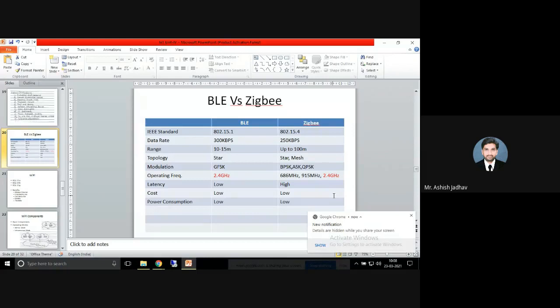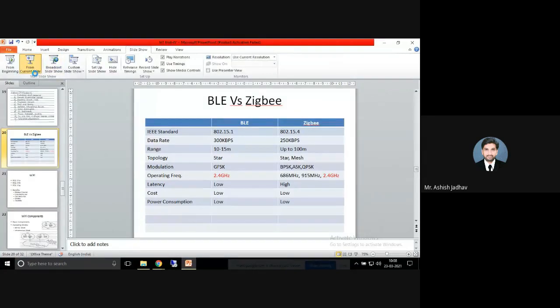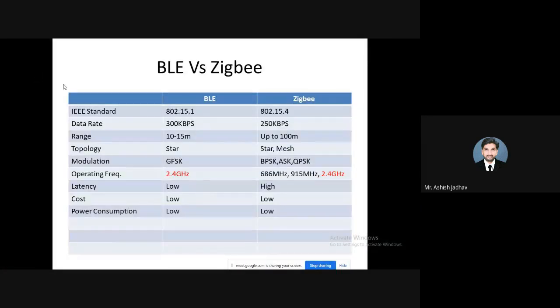Both technologies are standardized by IEEE. Hence, the very first comparative point we have written here is the IEEE standard. BLE is 802.15.1, and the IEEE standard of ZigBee is 802.15.4. The data rate supported by BLE is 300 kbps, and that of ZigBee is 250 kbps.